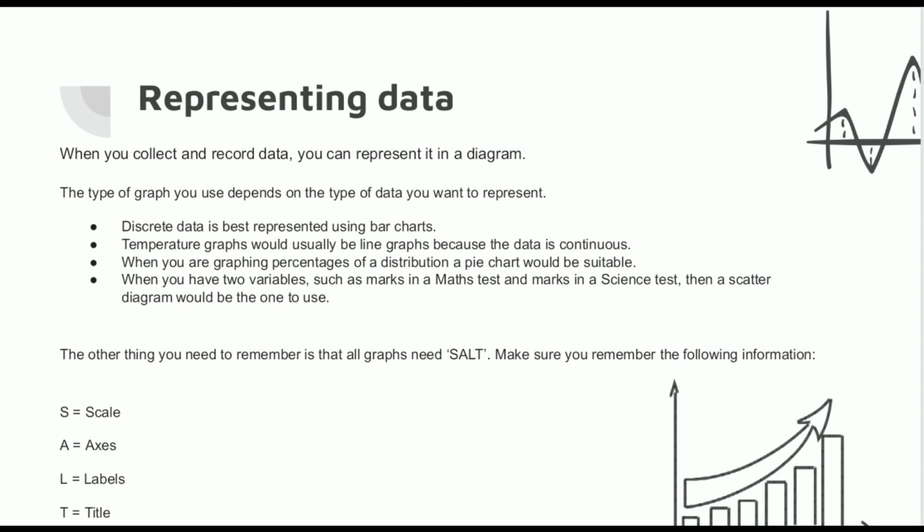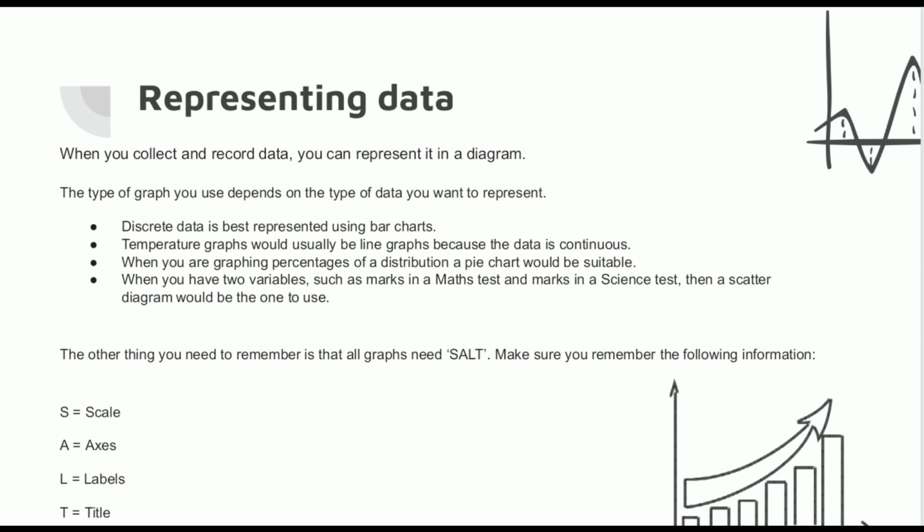Now, some of the graphs that you'll be seeing as examples do not necessarily have all the components of SALT, but it's just for visual purposes. But when you are doing your graph, ensure that your graph has SALT: a scale, axis, labels, and a title. Okay? If you look on the slide, you will see an example of a graph. It's not a perfect example, it's just a plain diagram, meaning it is not precise, or it doesn't have labels, or it doesn't have all the properties. It is just showing you an outline of what a graph should be.